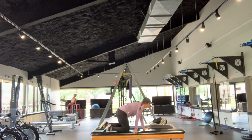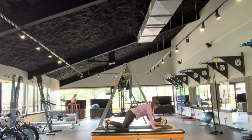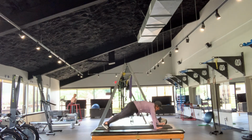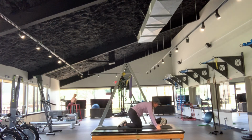So back to upper body. We're going to go for that moving plank. Three, tall on your two, hands. One, drop down to your forearms. Exercise seven. You can do these on your knees. If you need to modify, just working on as little rotation as possible. Keeping those hips parallel to the floor. Three, two, one, rest. All right, nice work.